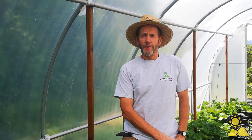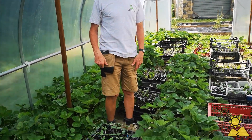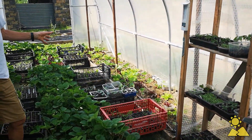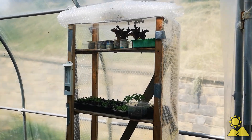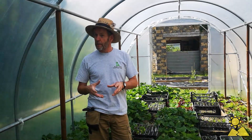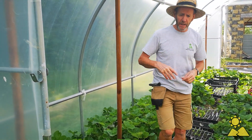Welcome to Aragon Active in the Spanish Pyrenees. Here we are in our polytunnel amongst all the seedlings that we propagated from our veg last year. We have everything here from tomatoes — four different varieties — peppers, cucumbers, beans, you name it we've got it. It's the month of May and all these seedlings are about to be planted outside, but today I wanted to talk to you about composting, so come with me and let's go to the compost.